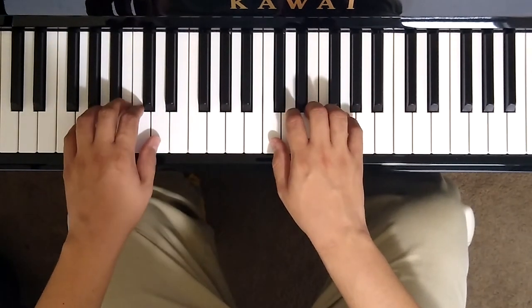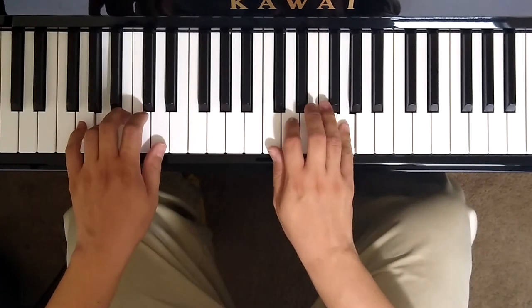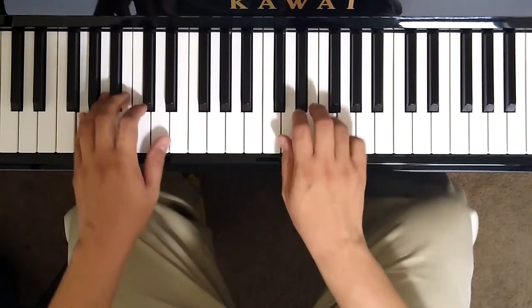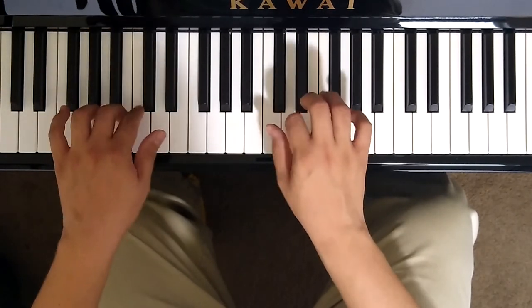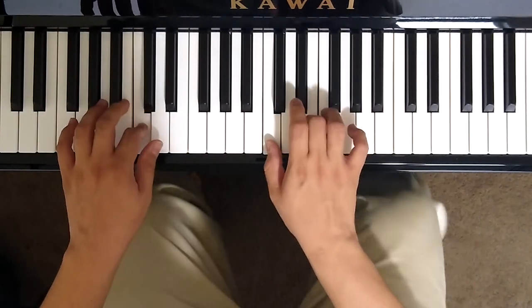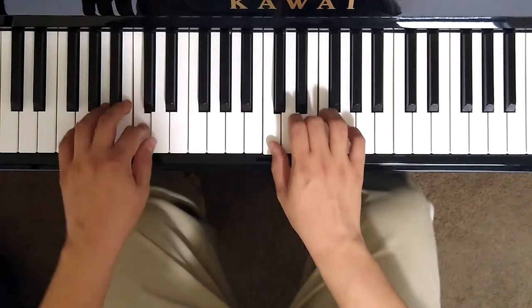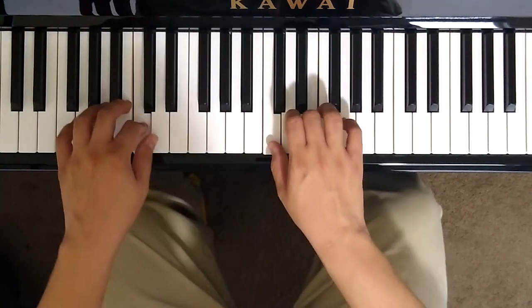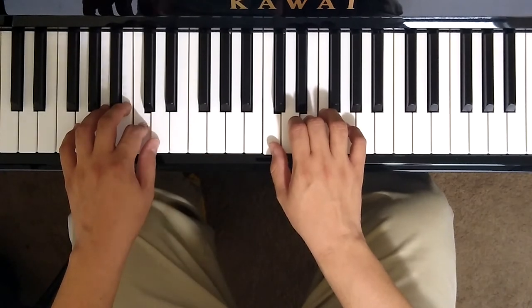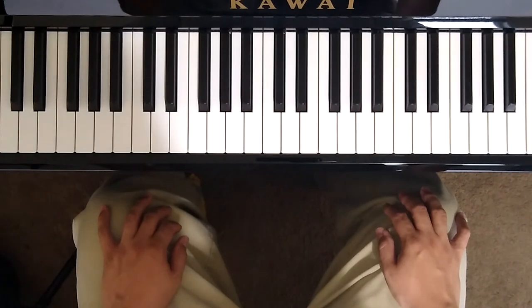Here we go. 1, 2, 3, 4. You can add a pedal at the end if you want, but it's not really essential since you are holding this with the fermata. Okay, so that is the entire piece of the Baseball Game.